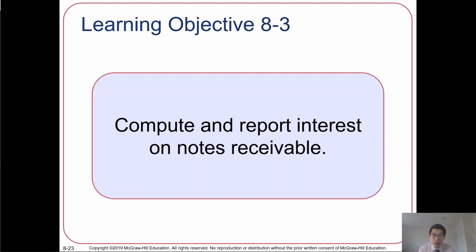In this chapter, in this video clip, we're going to talk about notes receivable and accounts receivable ratios. Okay, so first we're going to talk about notes receivable. But before that, I remember a lot of my students ask me questions about what is the difference between accounts receivable and notes receivable when it comes to homework questions and in-class practice problems. And when should we use notes receivable and when should we use accounts receivable? Similar is true for accounts payable and notes payable.